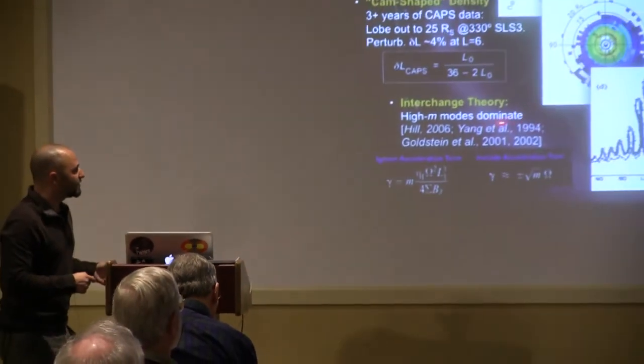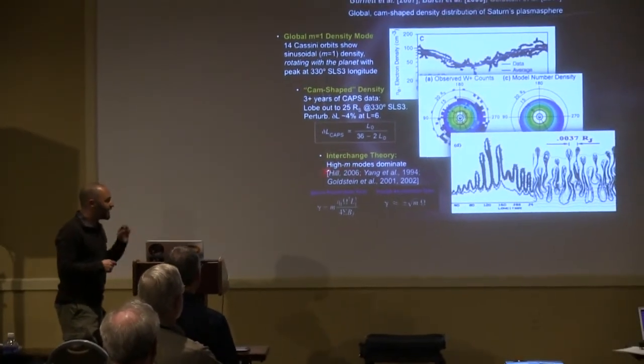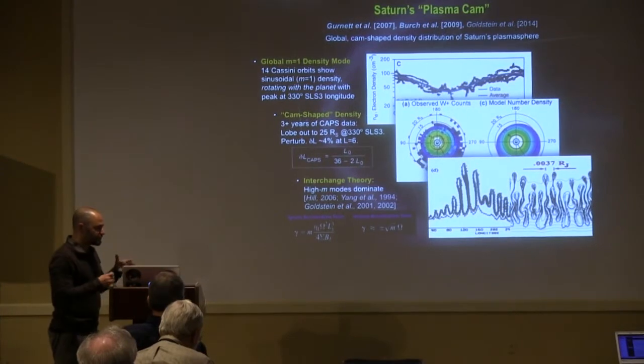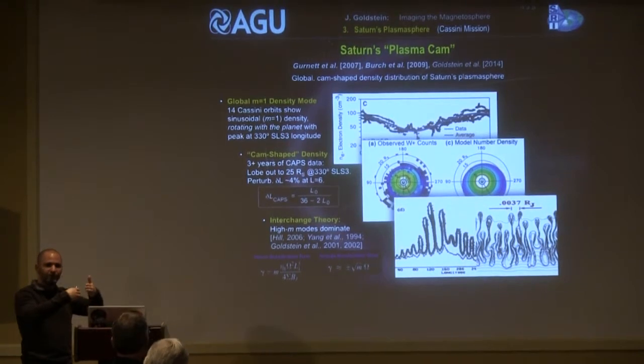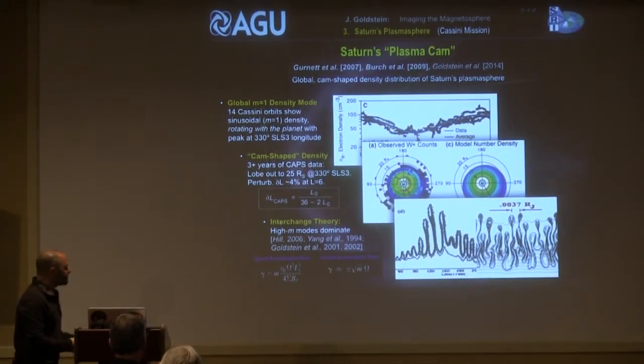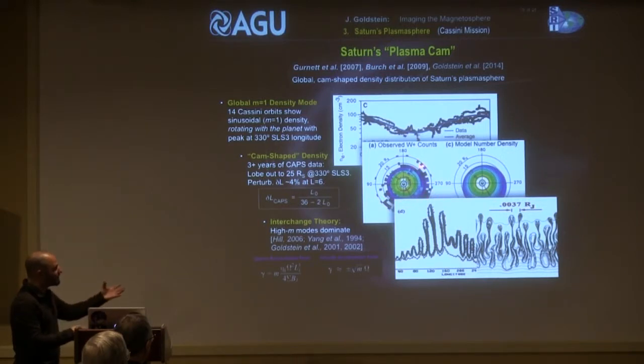If you look at, for example, theoretical papers by Tom Hill, numerical simulations as well show that you have this sort of nonlinear growth. As you move outward, the asymmetry in the density will increase. So it's not necessarily a problem, but one thing that is known from interchange theory is that high m modes will dominate. That is, the system tends to pursue fine-scale structure that is regulated by the width of the density gradient. So you expect to see highly, highly structured density, and what you see is that there is an m=1 mode.